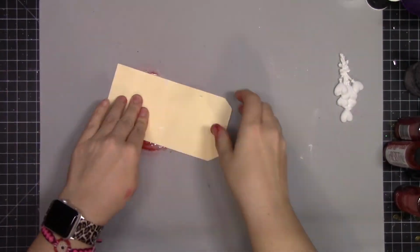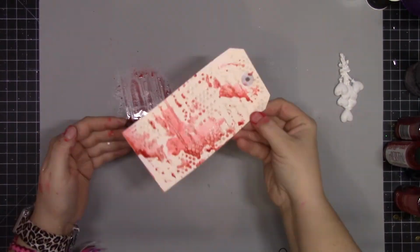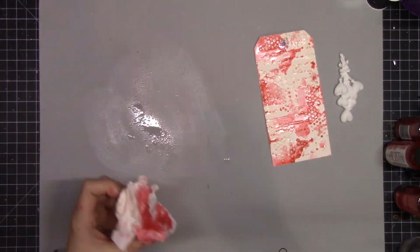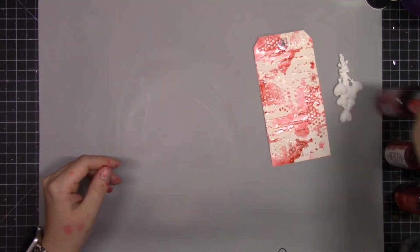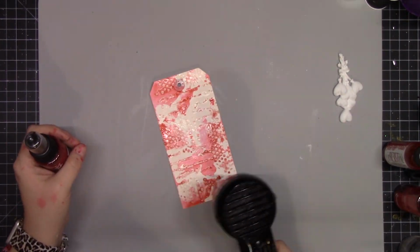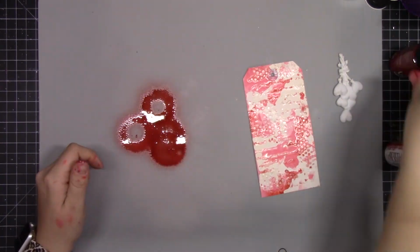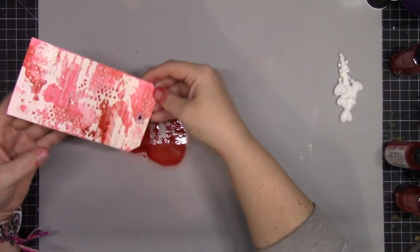But one of the things I really love about the Imagine craft mat is this technique that I can do with it. Really easy, and look at how easily it cleans up the mess and is ready for the next color. I'm using fireworks spray. The lighter red there is ladybug and this darker red is rhubarb stalk.